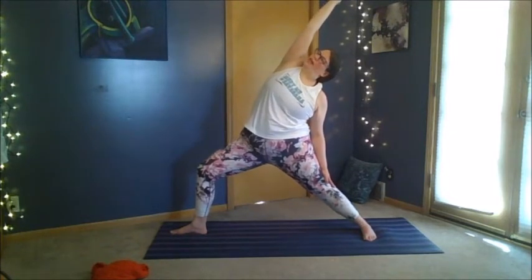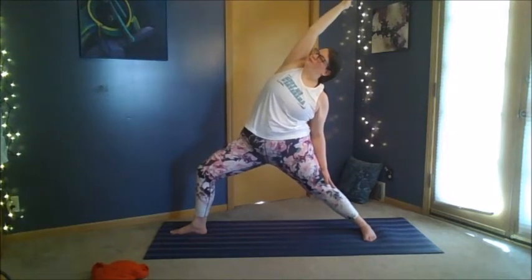Flip both of your palms up. Inhale, straighten and lift. Exhale, sit into your lunge. Inhale. Exhale, sit into your lunge. Inhale. Exhale, sit into that lunge and hold. Your left hand comes down onto your leg. Flip your front palm. Inhale up, sweep it up overhead, keeping that front knee bent.